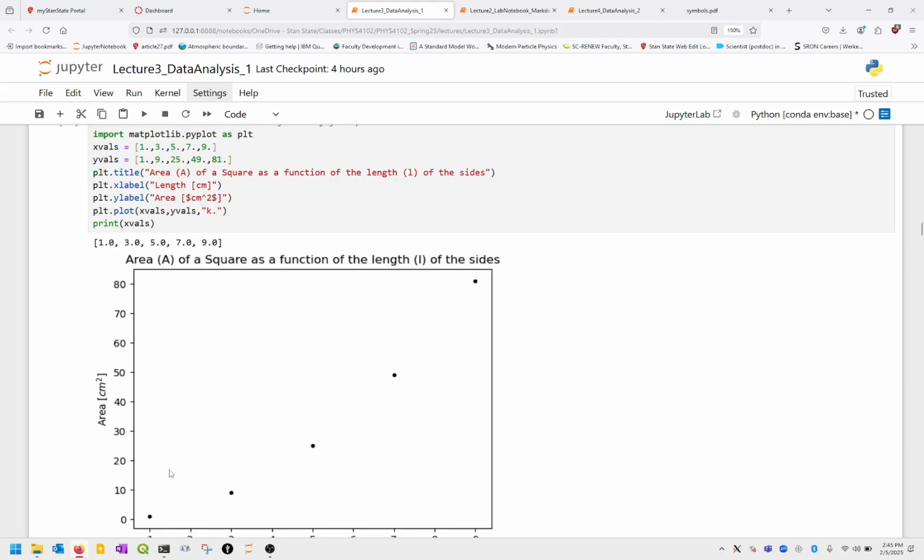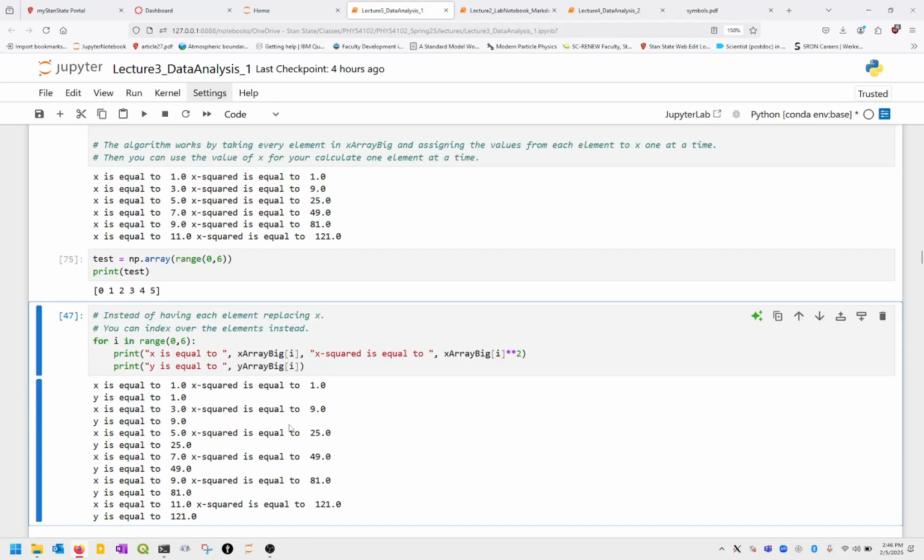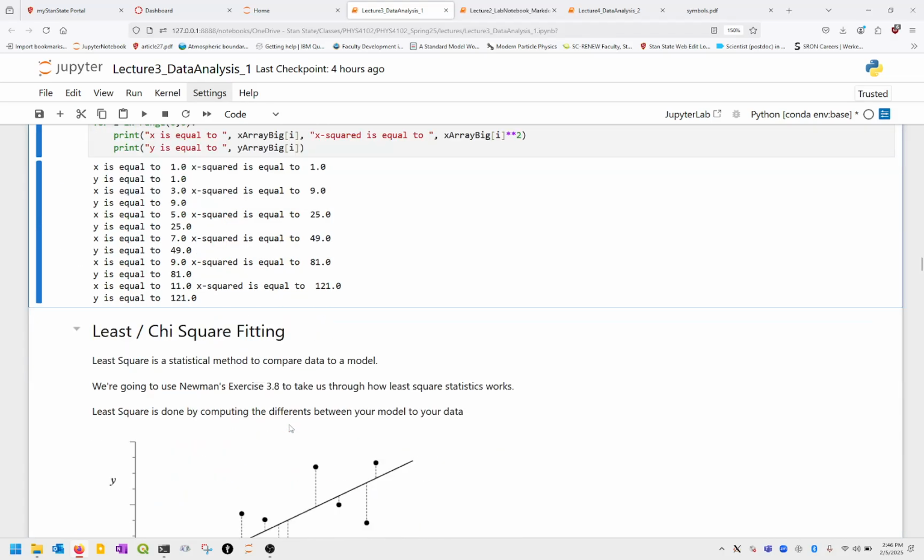It's not exponential. Just because it's going up doesn't mean it's exponential. You see the list of two numbers? 1 corresponds to 1, 3 corresponds to 9, 5 corresponds to 25. What does that look like? Right. It's a square function. I'm going to try to fit that to it.